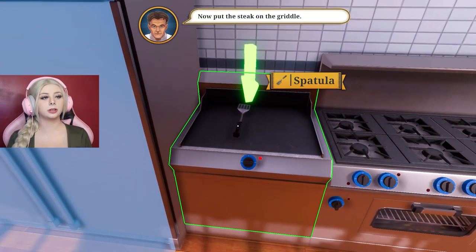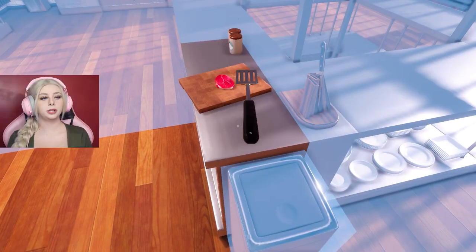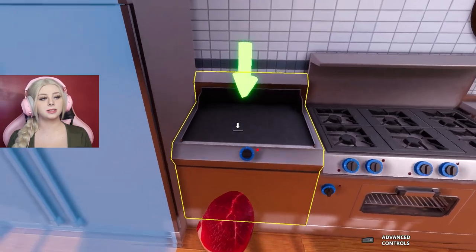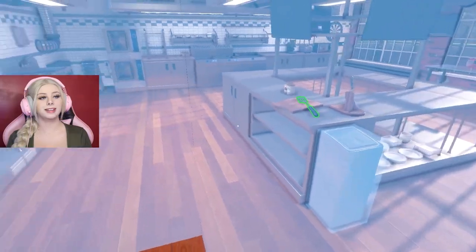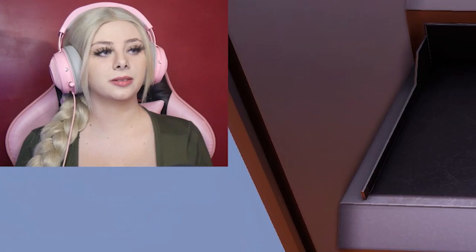Put the steak on the griddle. But my spatula will burn, chef. I don't want my spatula to burn. Put it down. There we go. Give me that steak. That beautifully seasoned steak. Look up. There's a spatula hanging above the griddle. Take it. It was not above... Oh, uh-oh. I can't get to the spatula. It was not above the grill. It was on the grill.